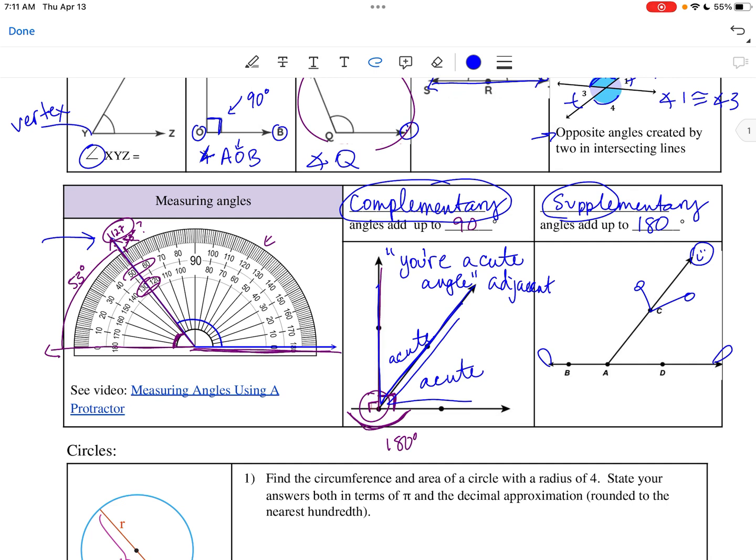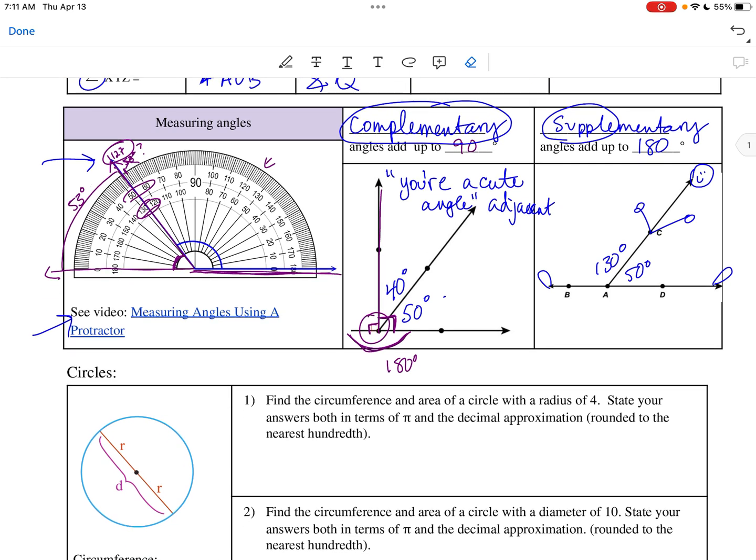In class, we actually learned how to use a protractor. So if you're doing this from home, watch this video. And then we practiced measuring these angles in this picture in class, and also in this one. And we got 40 degrees. So if you're at home and you have a protractor, or come to school and use the protractor, practice measuring. That was 40 and that was 50. And then we got 130 on this side and 50 on this side. And of course, they add up to 90 in the complementary angles and 180 in the supplementary.